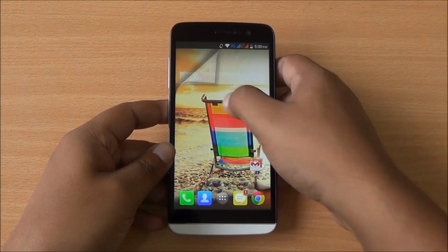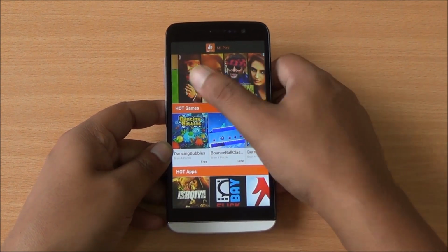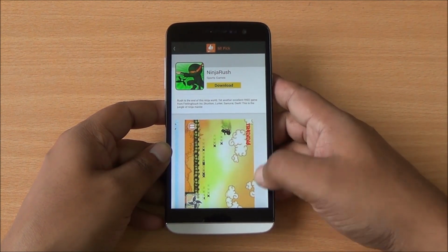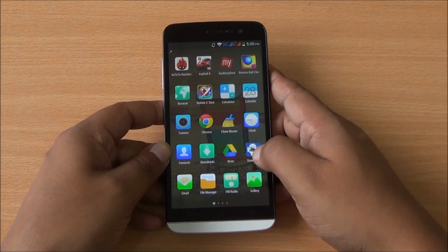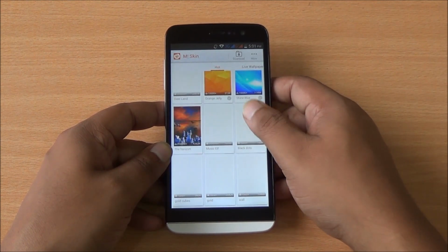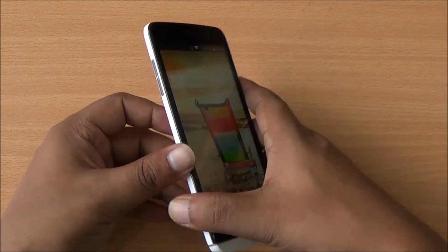Now Micromax has included some annoying things. This is MPic, from where you can download songs, movies and other apps as well. It's better to do it from the Google Play Store than this included store, obviously. Micromax is not great at making software. And then you have mskins, from where you can download live wallpapers. Apart from that, there is not much bloatware on the device.